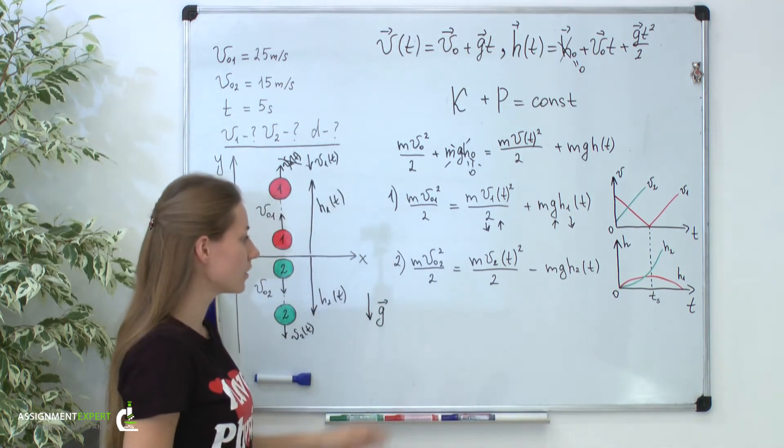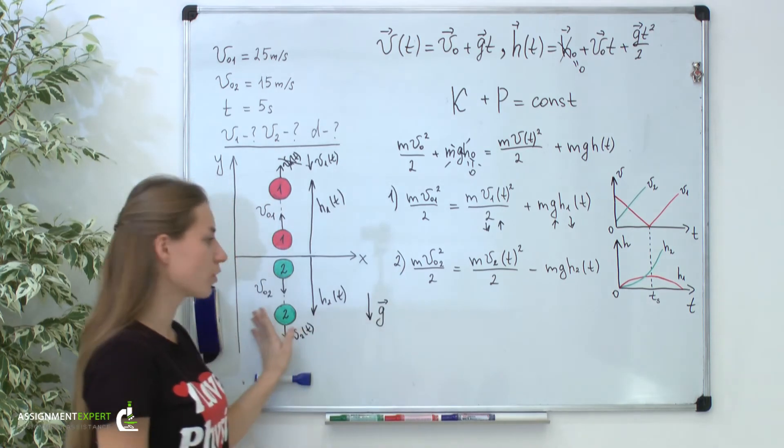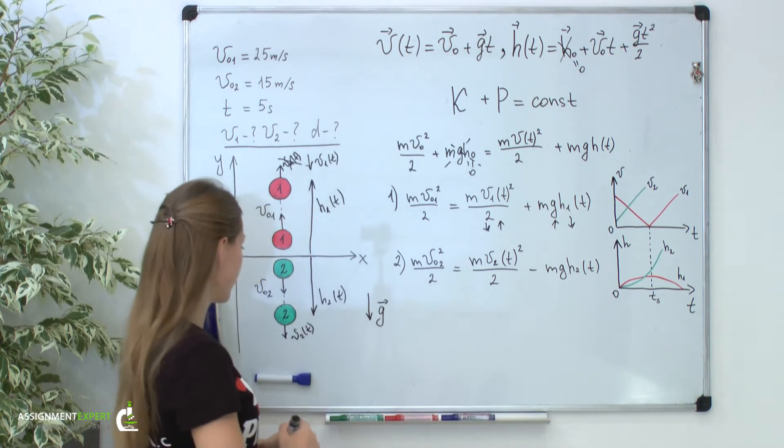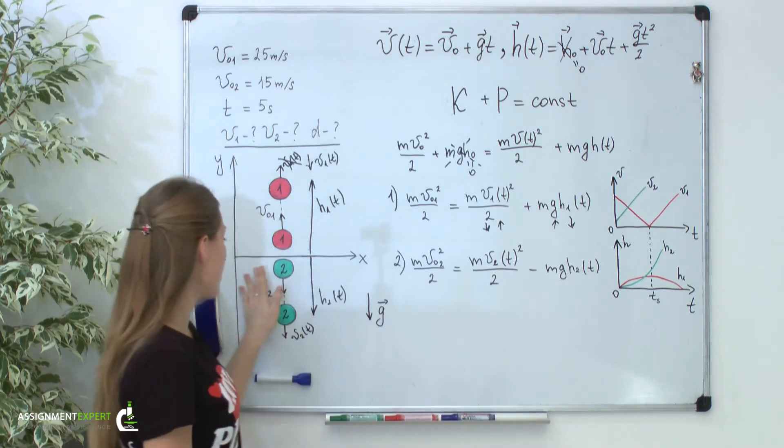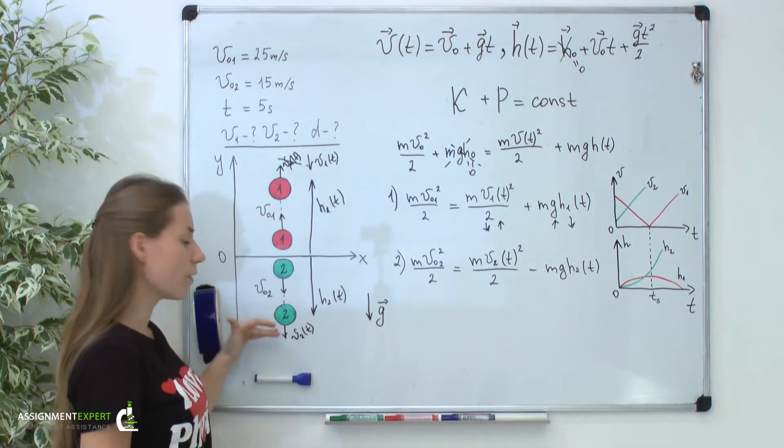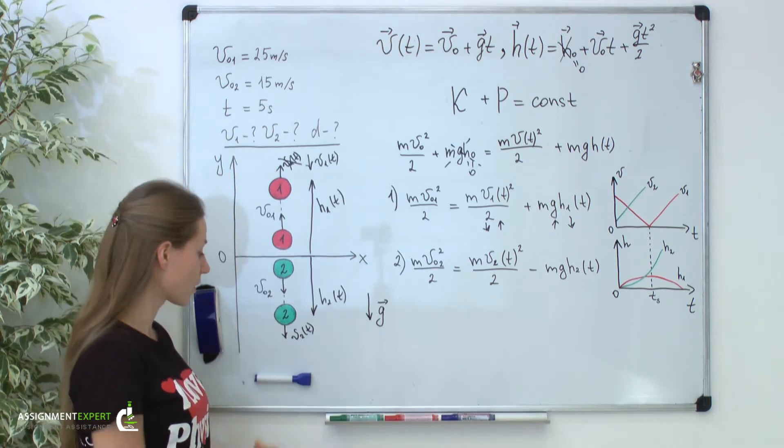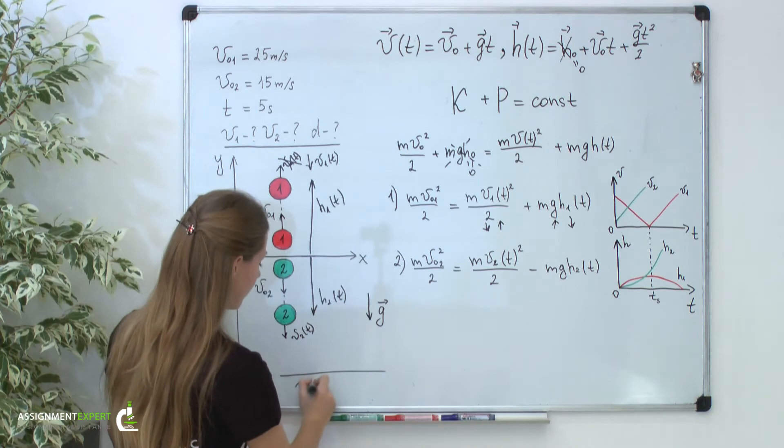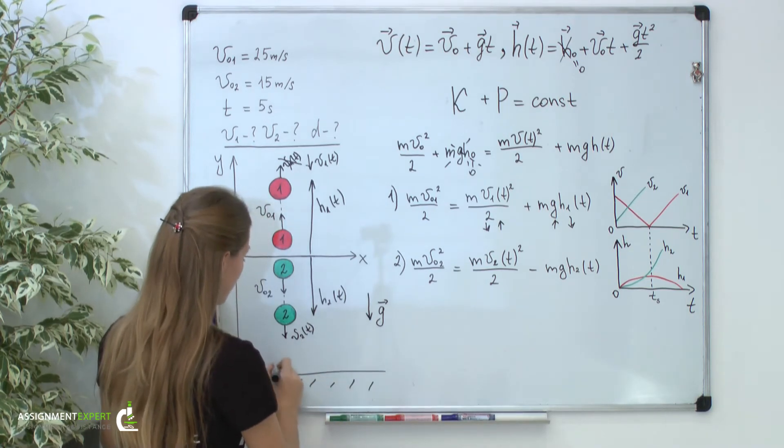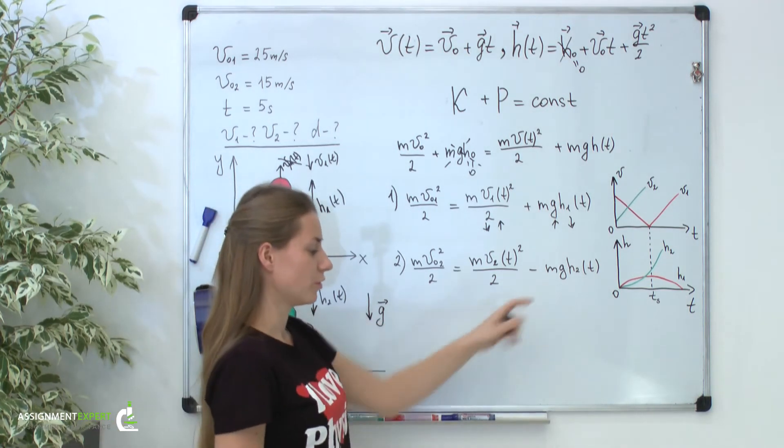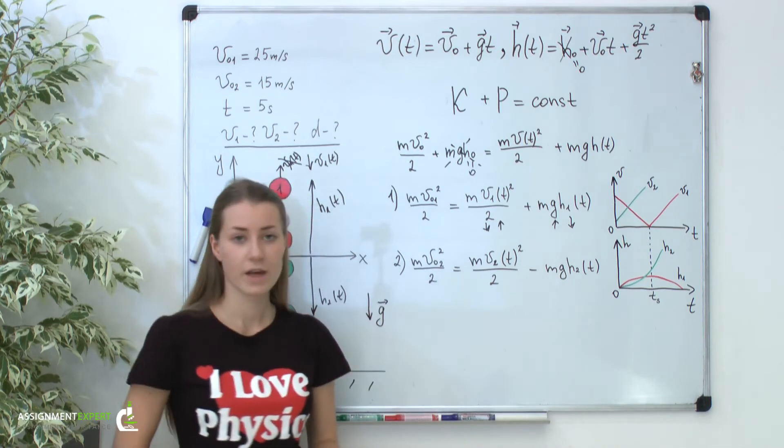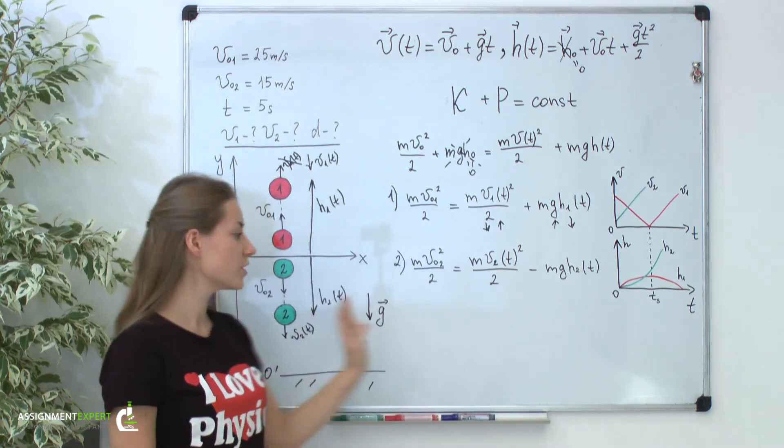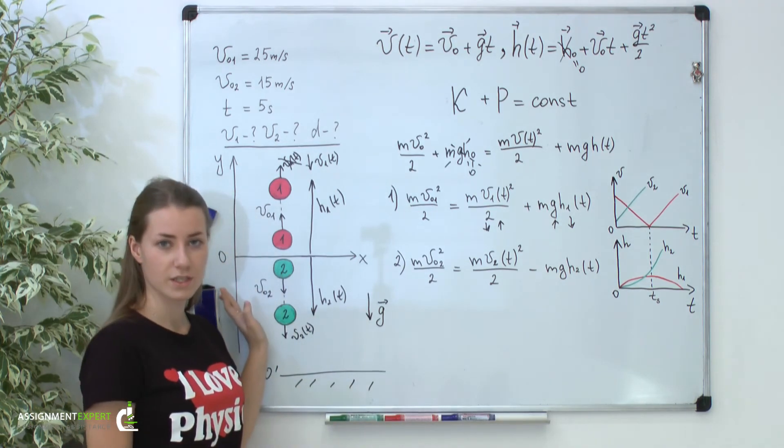Now let's discuss the equation for our green ball. We can see here this negative sign. This negative sign occurred because our green ball is lower than our starting point. For example, if I choose a starting point somewhere here at the ground, I will get the positive potential energy. So I'd like you to know that this negative sign occurred because of our specific choice of the coordinate set.